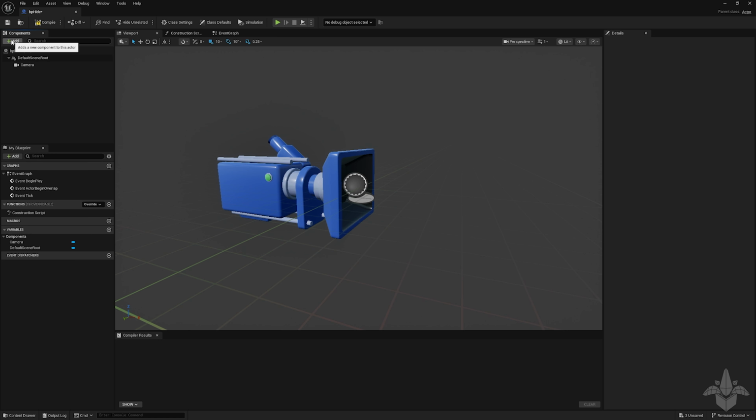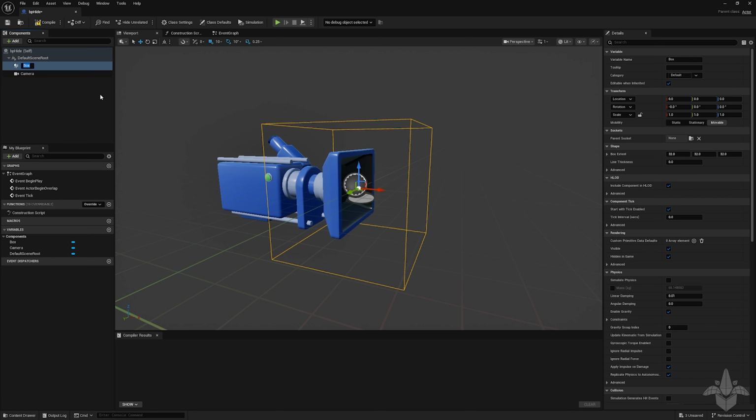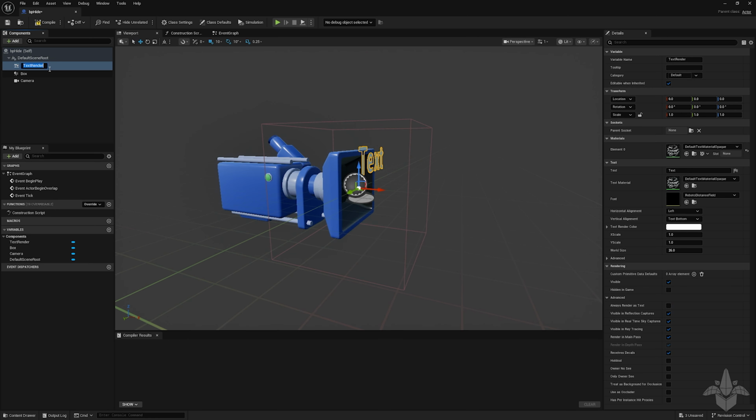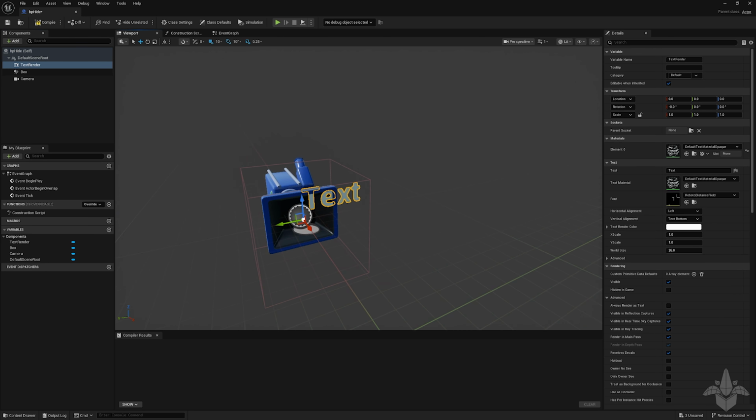We're going to need our trigger volume. So we're going to add a box collider. And the last thing that we're going to put on here is we're going to add a text object so that we know where it is, and so the player does know to press the E key in order to hide there. So let's get this set up.